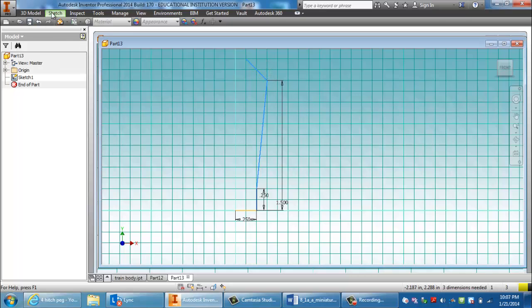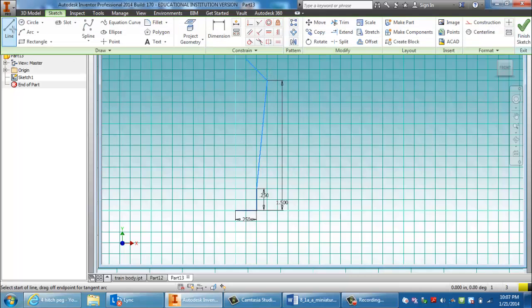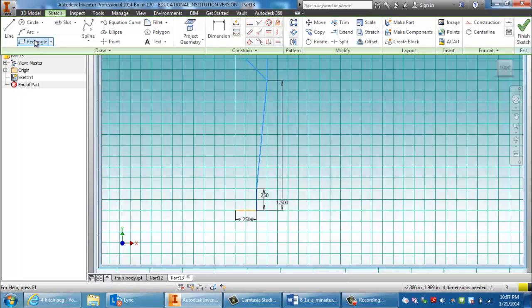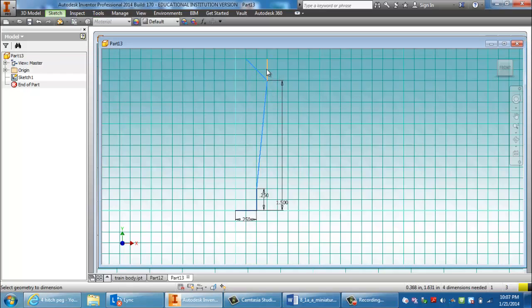That way I have a reference for my measurement later. Click this, 90 degrees, right click OK. And now I can dimension that to 15 degrees, from this line to this line, the angle is 15.